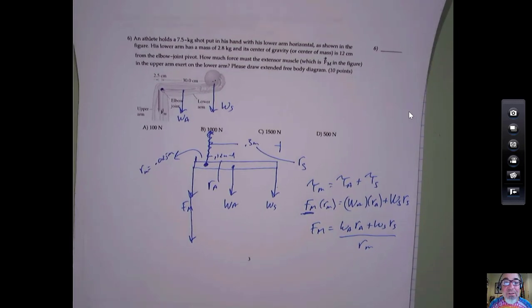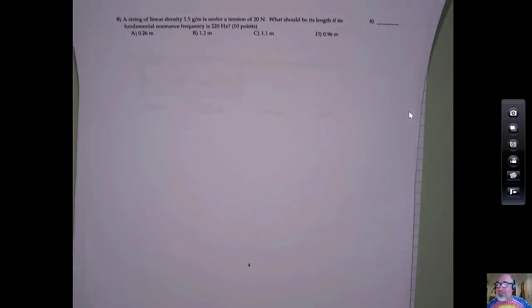So you'll definitely see one of these balancing torques problems. I highly recommend going back and looking at homework 9. We had a problem with the deltoid muscle, so take a look back at that one from homework 9. Okay, hint. All right, halfway done.